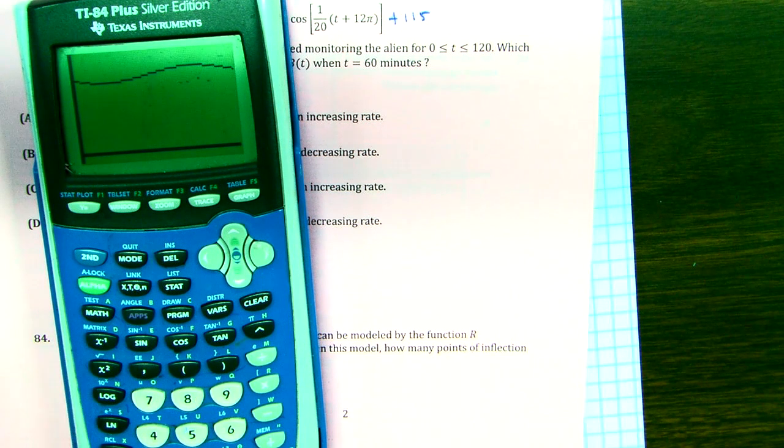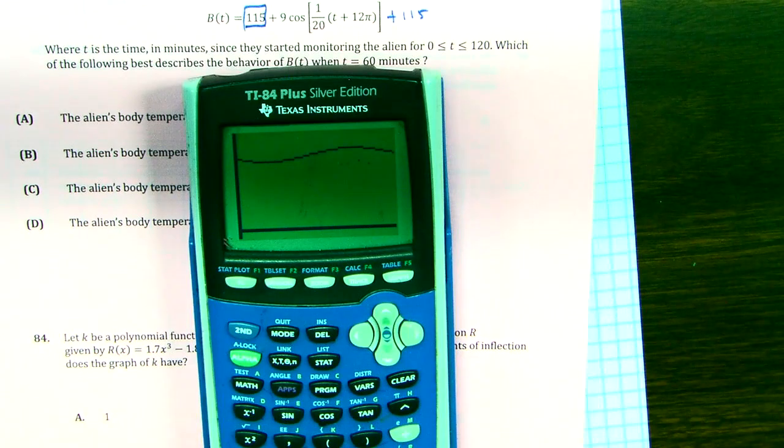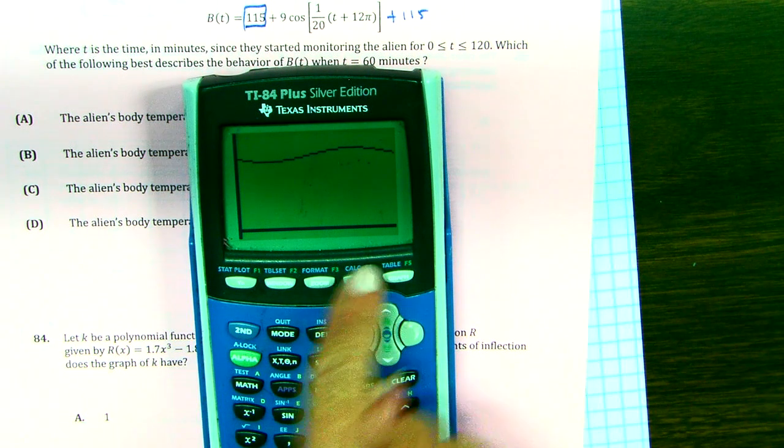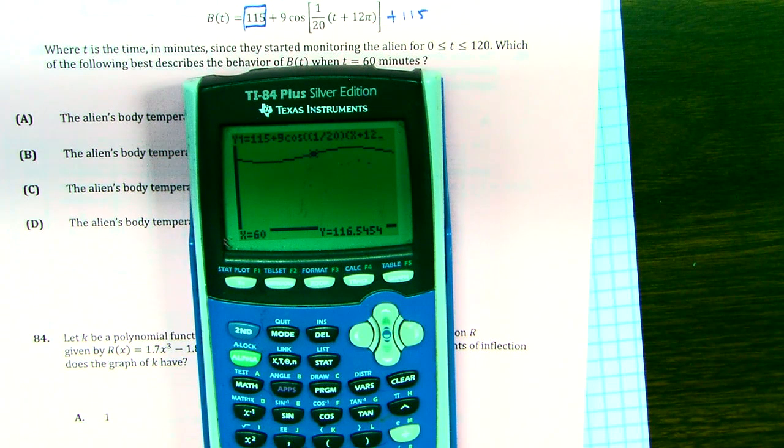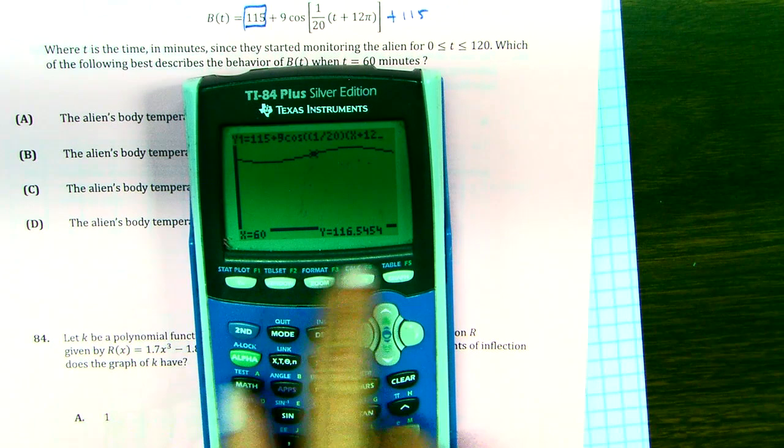But don't make that too difficult of a situation. Now, where is T is 60? That's what I want to know. We've talked a lot today about all the different places you can go, and there are actually 2 functions on your calculator that are super helpful that I don't even know if we've talked about. One of them is the trace button. We've used alpha trace to store stuff, but trace is a great tool. We just haven't really needed to use it. If I hit trace, it puts my cursor dead center in my window, which is 60, which is what we happen to want. And it's giving me the ordered pair at the bottom.